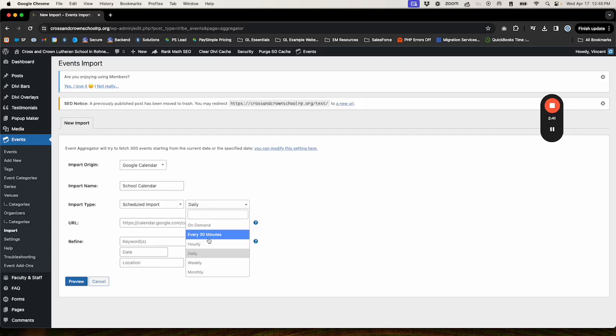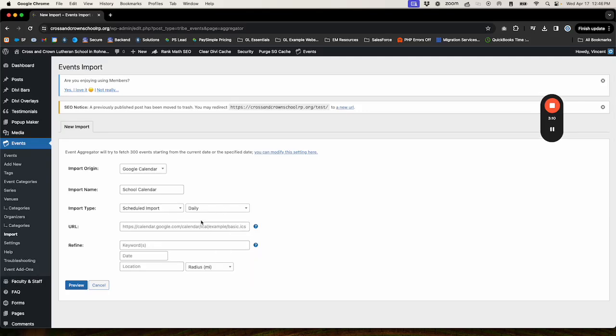The only way would be to pay a large amount of money to get the server upgraded with more resources. But even then, this would very quickly use all the resources. So please don't use every 30 minutes for the import on the calendar. Even though it's available, we recommend don't use that because it can and will cause problems. The one we do recommend is daily. If you can, set up a daily import.